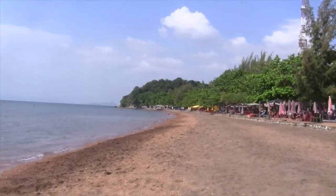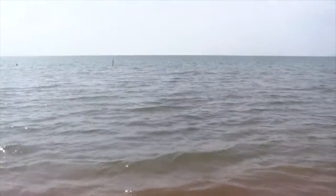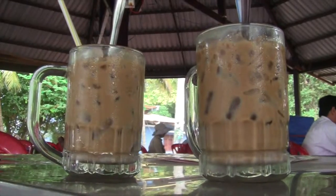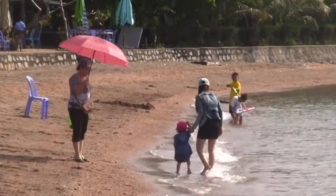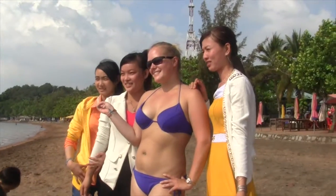There's a beach here, and although it's not going to win any awards, it's certainly nice enough for a few hours. Drop into a beachside restaurant if you're looking for some more delicious Vietnamese coffee. At first it seemed like we were the only ones who actually wanted to sit on the beach, but eventually a few locals came out as well, and naturally they wanted to take photos with us.